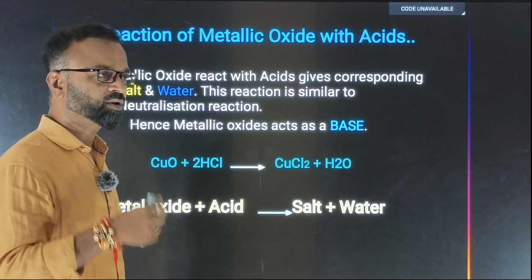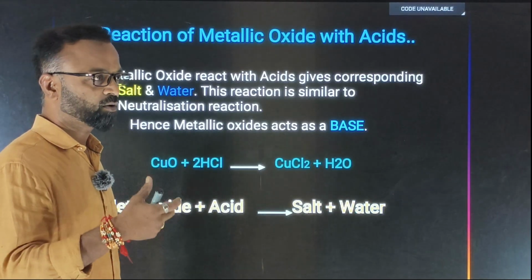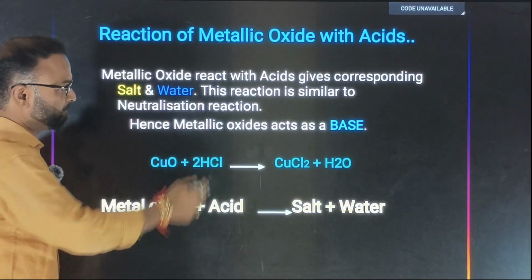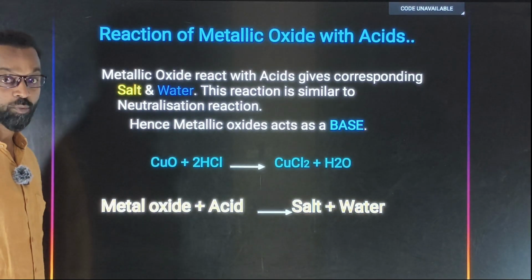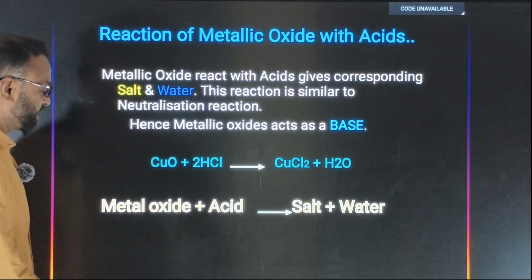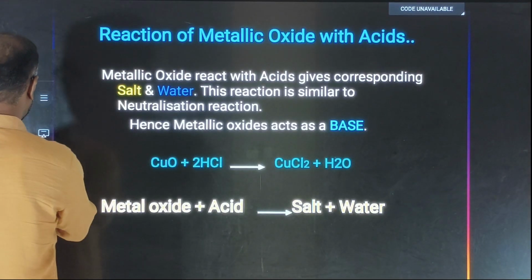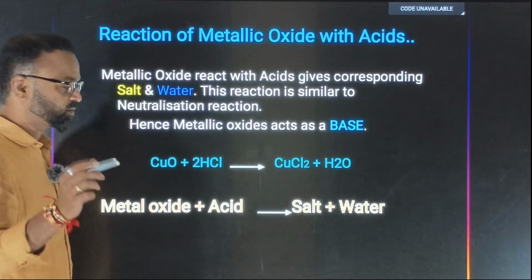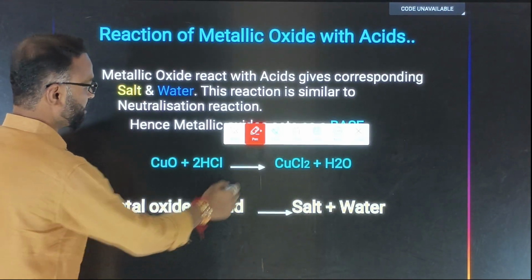Just recalling back, we discussed acids, bases, their properties and all those things. And at last we discussed the reaction of the metallic oxides with acids. Hope you remember what I said: any sort of metallic oxides will react with the acid. What is the reason behind that?